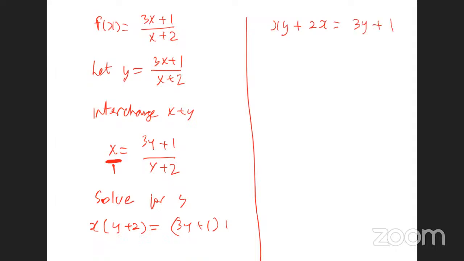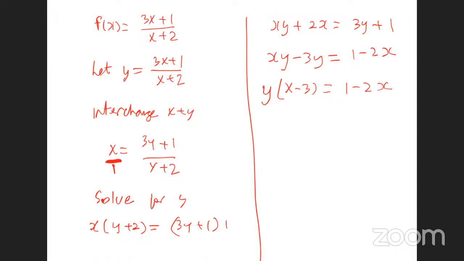Remember, the objective of this is to let y be by itself. So bring all the y's on one side. So you'll get xy minus 3y, and move everything else to the other side. Anybody confused there? Cedric, you're okay? So I cross multiply and I bring all the y's on the same side. Are you okay with that? What do I do now? Because there is still an x and a minus 3. Factor out y. So it will be y multiplied by x minus 3 is 1 minus 2x.